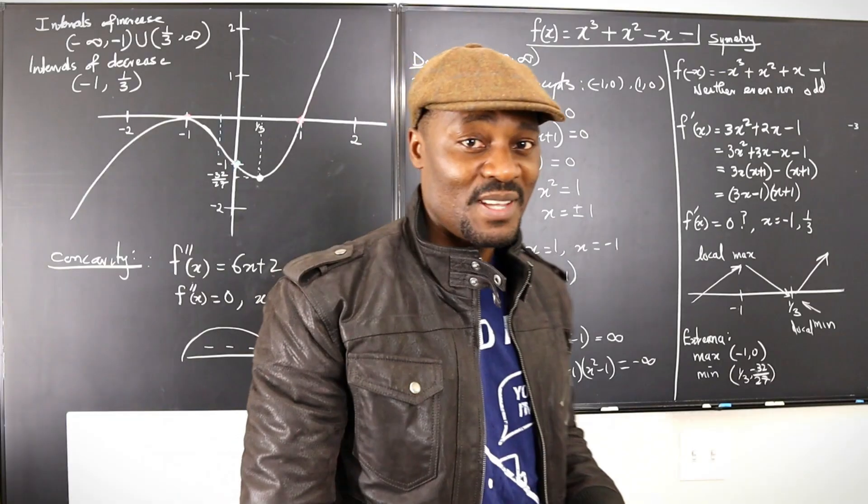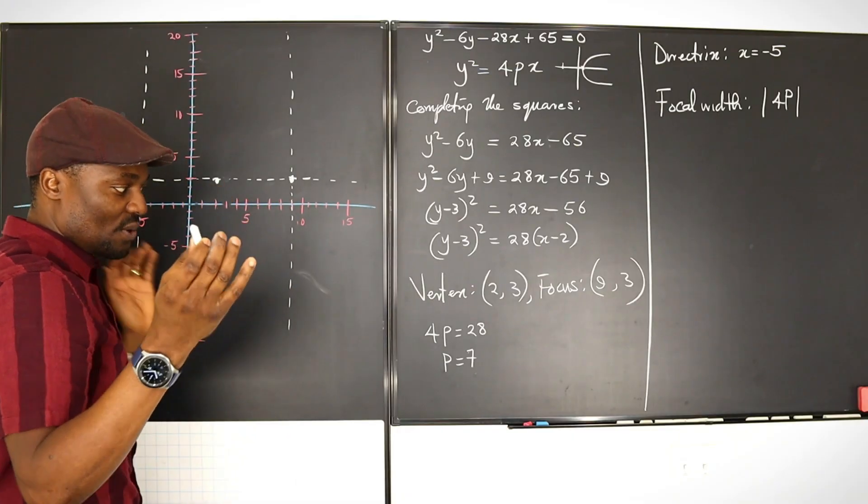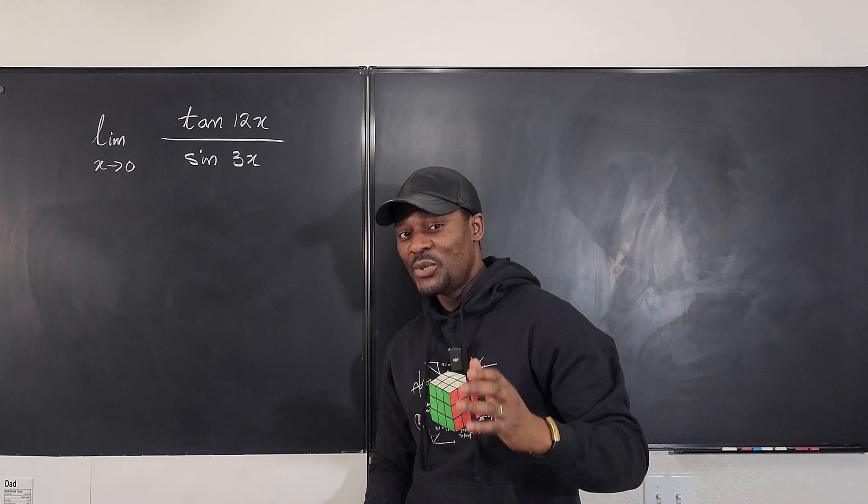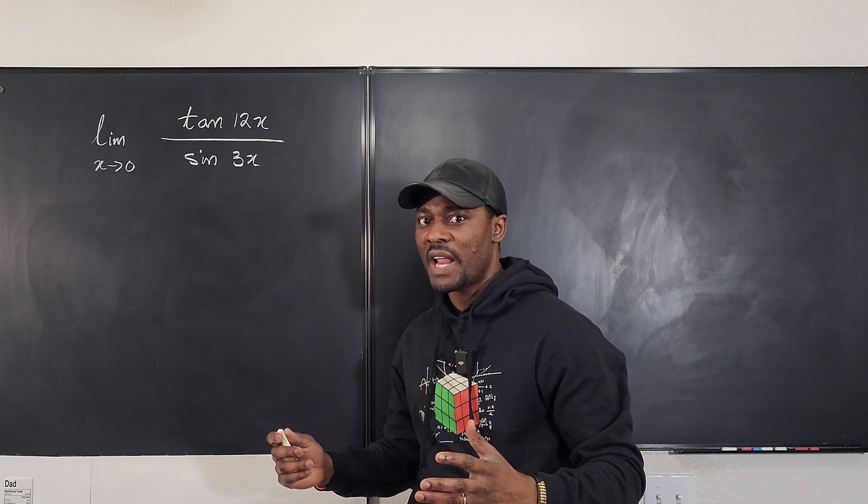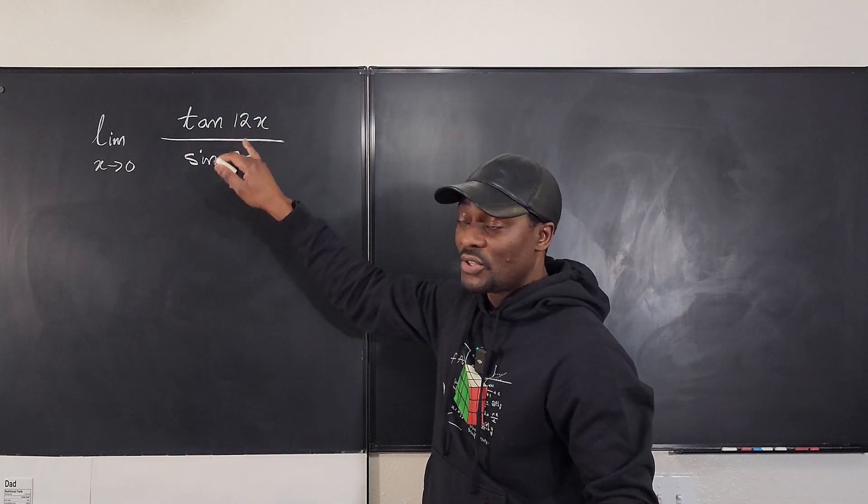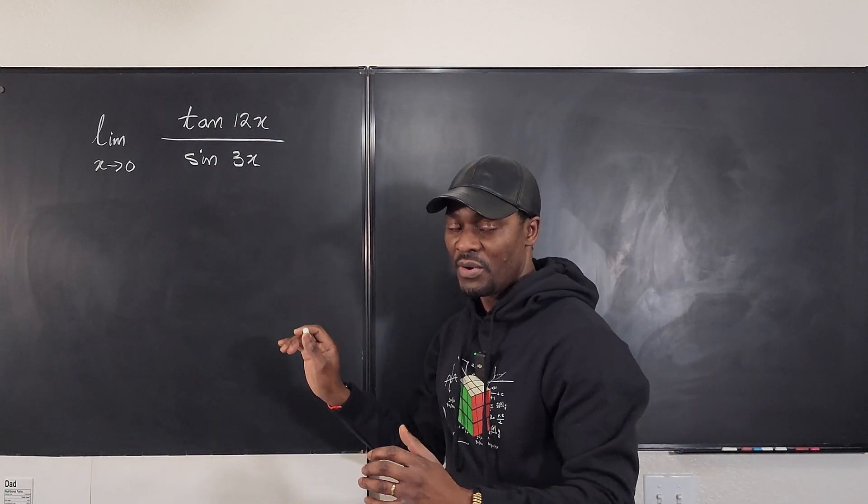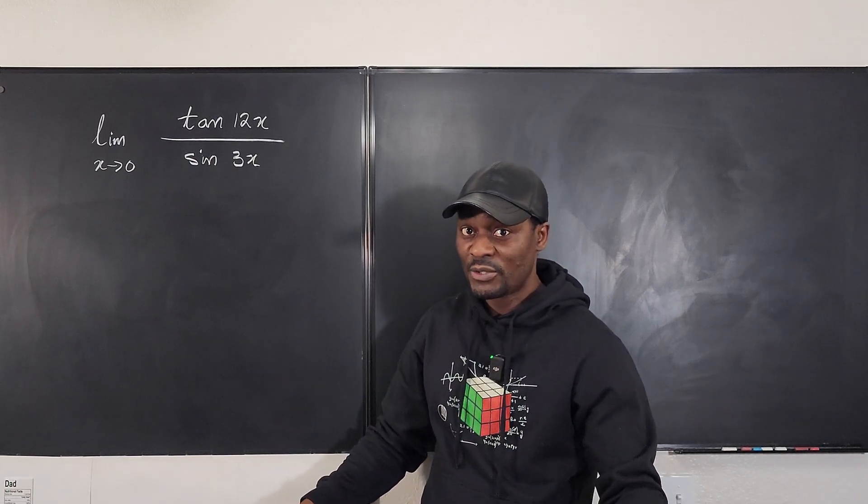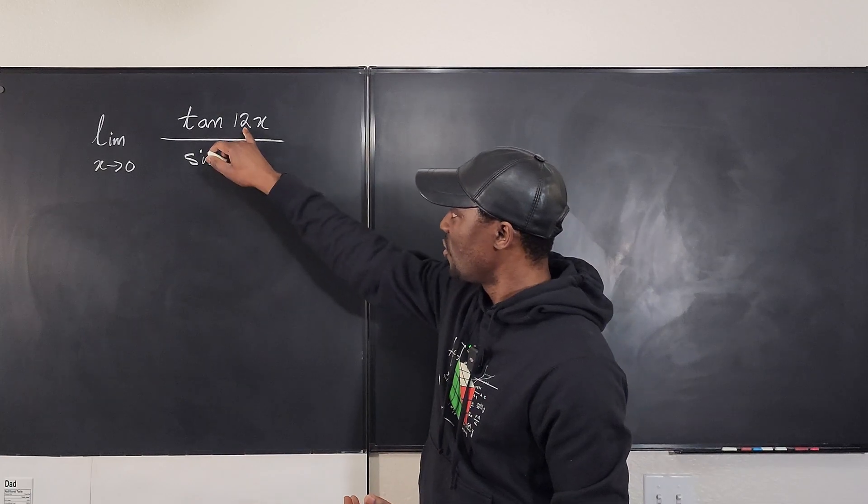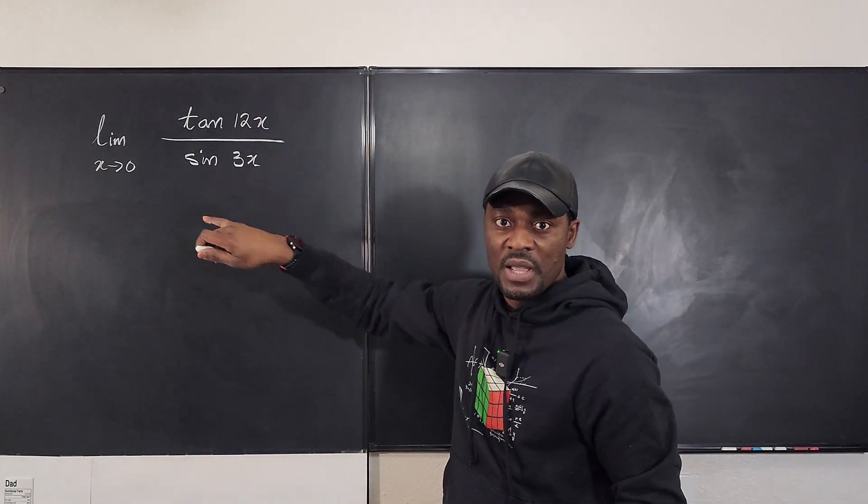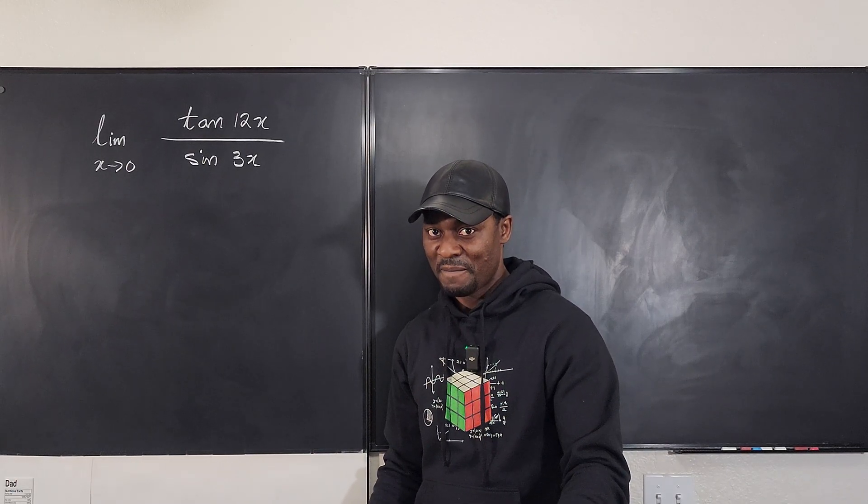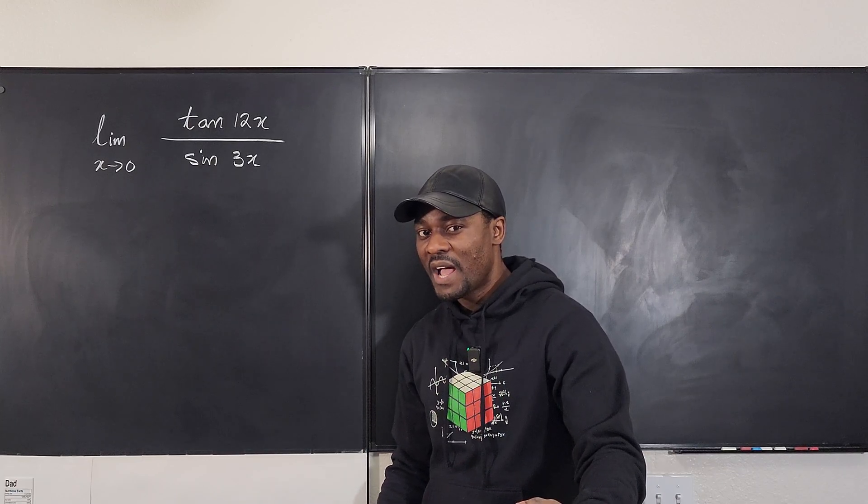Now in case you're thinking why do I have to rewrite it when I already can see what's going to happen? Yes, you don't have to rewrite the expression because if you plug in zero into tan 12x, you're going to get tan 0 over sine 0, which is going to be 0 over 0. If you're one of those who do L'Hôpital's rule because you're allowed to do it because you're taking calculus 2, or it's just one of those things you've got to do, then you can apply L'Hôpital's rule. Since you're getting a 0 over 0 indeterminate form, you can differentiate the top and differentiate the bottom. You're going to get an answer and then you try to take the limit. It's going to work out, I promise you it's going to work out. However, what if you're not allowed to use L'Hôpital's rule?